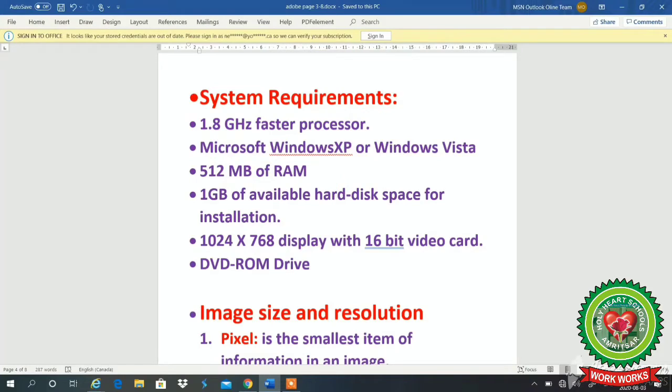Second, Microsoft Windows XP or Windows Vista. 512 MB of RAM, random access memory. 1 GB of available hard disk space for installation. A 1024 by 768 display with a 16-bit video card and a DVD-ROM drive. With these system requirements, we can work with Adobe Photoshop.